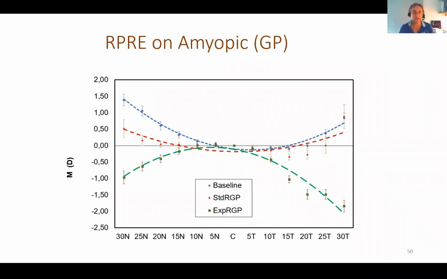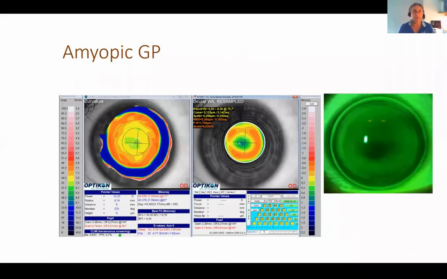And here we can see the lens for myopia that is moving the image shell in front of the retina. So the lens is doing something, okay? It's making some difference here. Big difference, huge difference. Here we can see the image, that's the topography of the front surface of the lens, and you can look at the same pattern we have with ortho-K. So the central zone will be for far and the annular zone will be for near. And that will move the image shell in front of the retina, and that will try to slow down myopia in children. Of course, we add a lot of aberrations, and especially we have coma and spherical aberration increase with this lens.